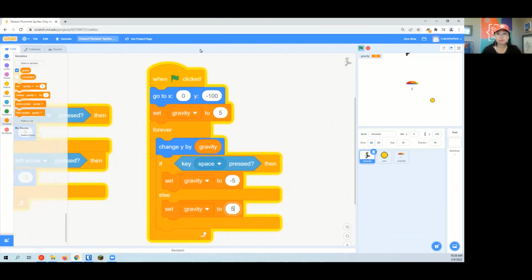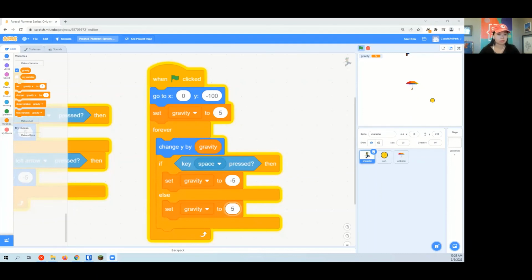So you'll notice this is the same as what we set as our condition from before. So by default, for him to just keep floating up to the sky, gravity should be 5. So that means if there's no space key pressed, you just keep it floating up at 5. But if the space key is pressed, we're like, no, we want it to go down. So that's why it's really important. We need a negative number. So we need this one to be -5. So that's going down.